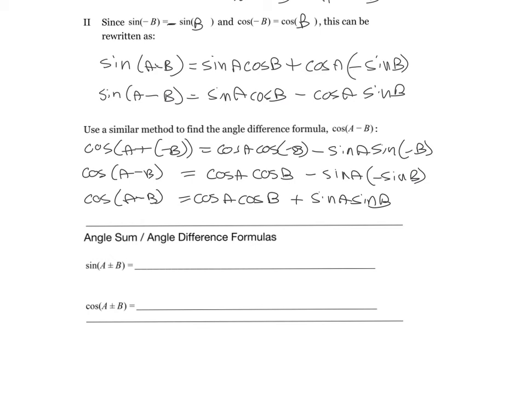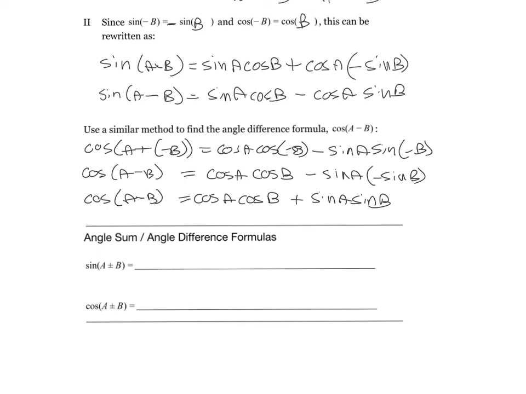Cosine of A plus B was cosine A, cosine B, minus sine of A, sine of B. And now, because we've taken the difference between A and B, we've got cosine, cosine, plus sine, sine. So just as we did up here, we ended up flipping the sign. In this case, with the cosine of the difference, we ended up flipping the sign here, but everything else was the same. So that's really nice because it means that we can have a single formula for treating both the sine of A plus B and the sine of A minus B.